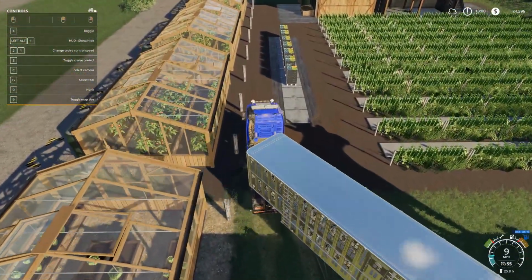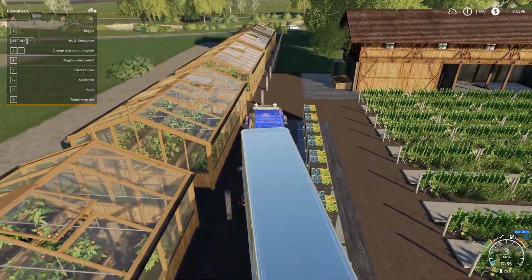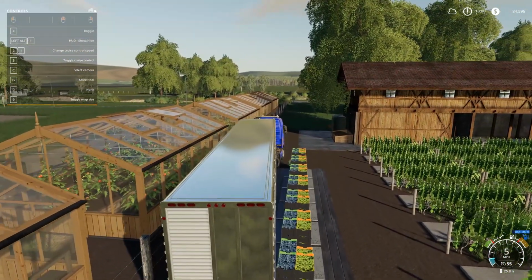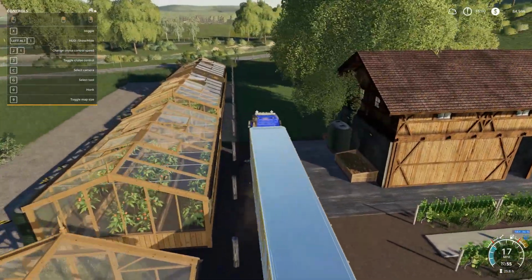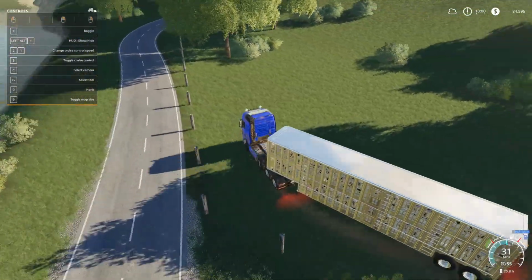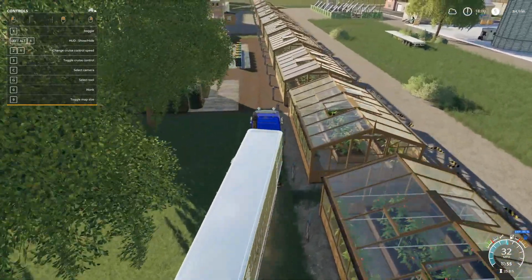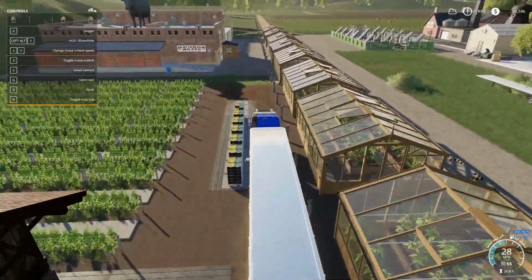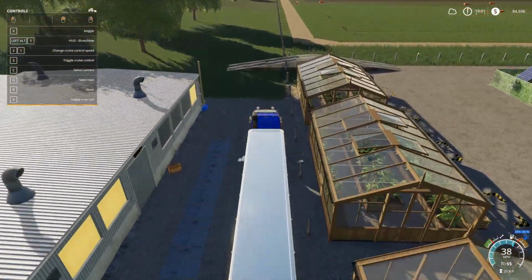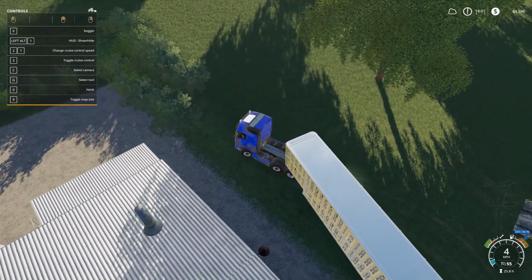Now what I need to do, and I probably should have thought of this before, I probably could have drove on down here. If I hit that pallet, did I? I hope not. If I hit that pallet, it's done filling up, which is fine. It's just grapes. Turn myself around in here. And the rest of the pigs we're going to bring to the livestock market, because all those pigs we put in here, that is going to take a while to spawn some meat. How far can I go here? Oh, right there is the invisible wall.